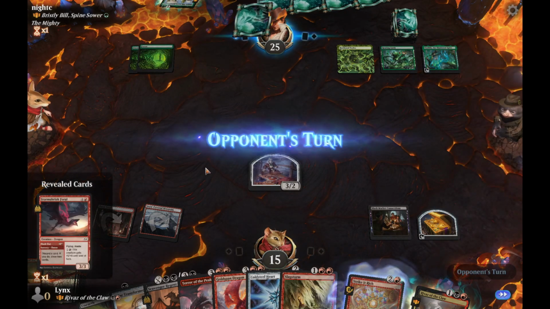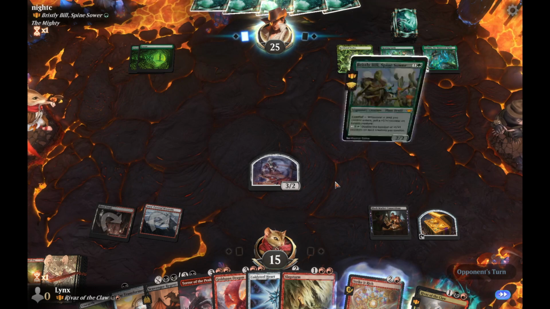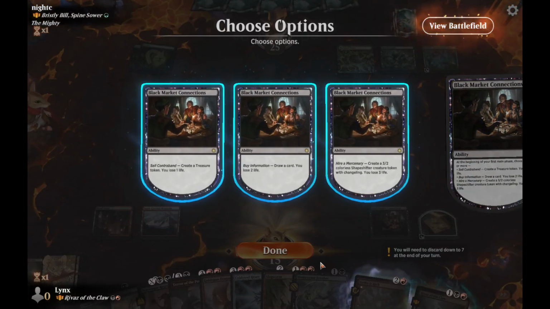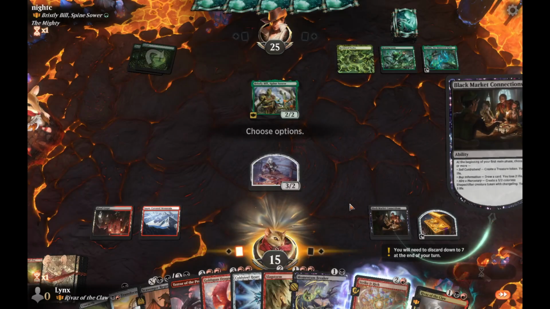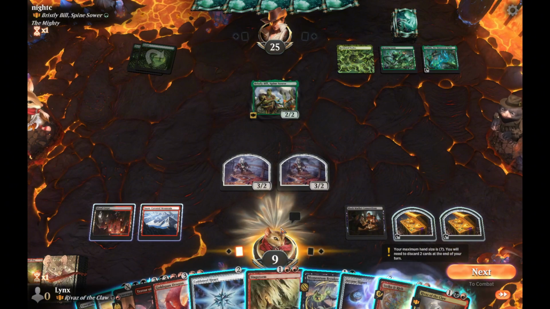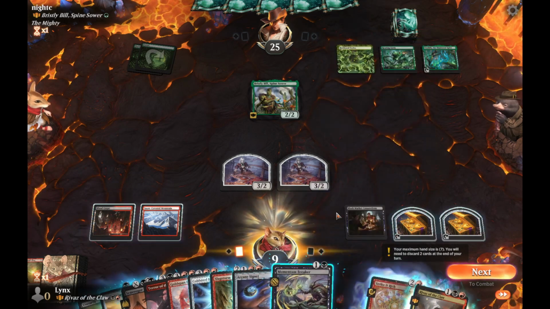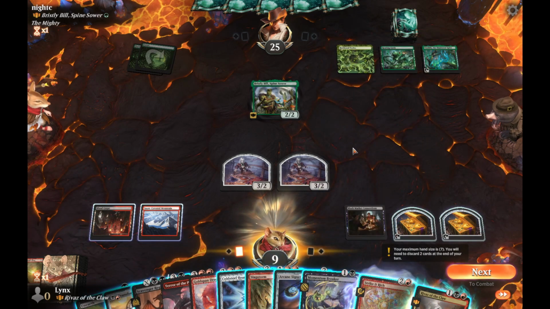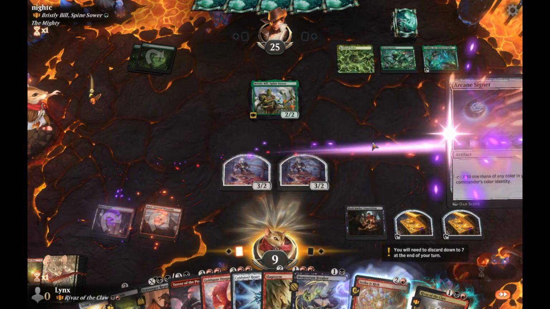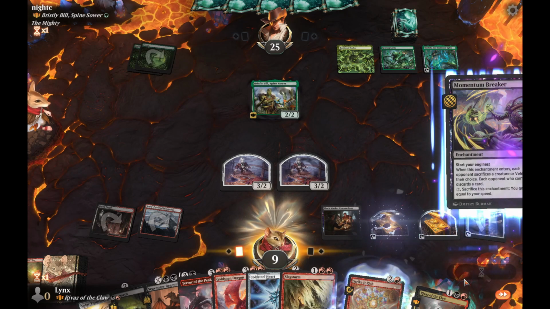Oh, we didn't draw land. Oh no. Oh no. Yeah, let's go. We need to pressure on as much as we can here. Again, we're not drawing lands. We're not drawing lands. I mean, I can't believe it. We're not drawing a single land. Let's play.